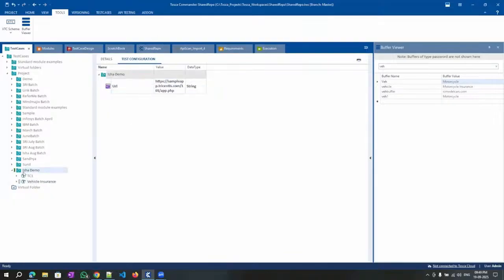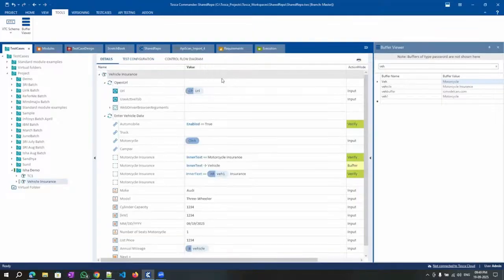You can see, now whatever test cases you're going to create, it will be applicable for all the test cases. You can see if I click on this one, if I click on this one, the URL will be same. You don't have to go and update your URL to every individual test case. Automatically, whatever URL will be there in your test case configuration parameter, it will pick up from there.